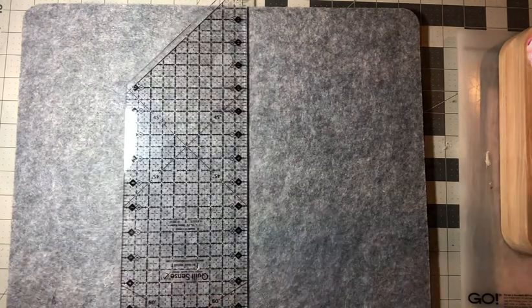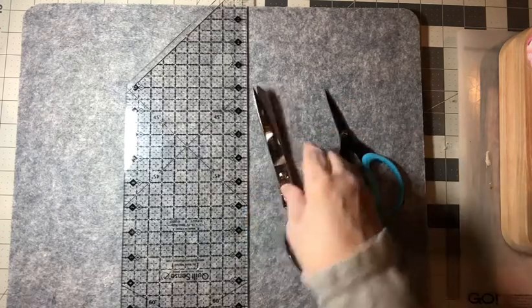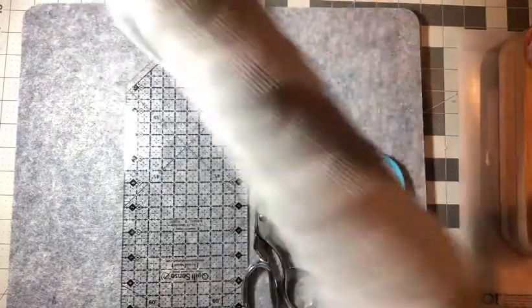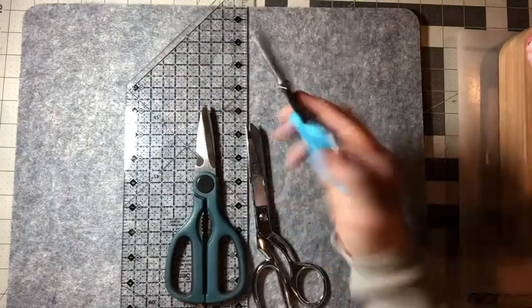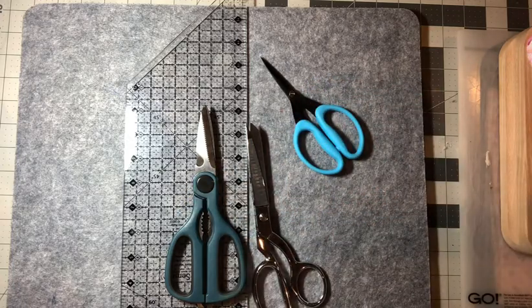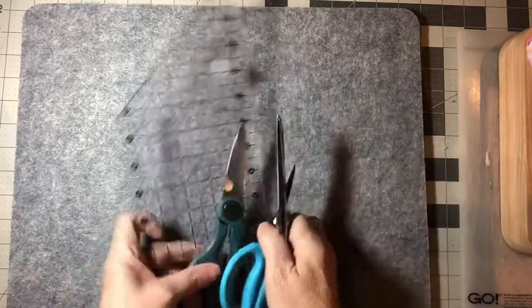A ruler, scissors, my regular scissors, Singer, for cloth, and then I have paper scissors, and I have applique scissors because you have to cut around some really tiny places. Then I have an iron, which you'll see in just a minute. And I have this applique mat.